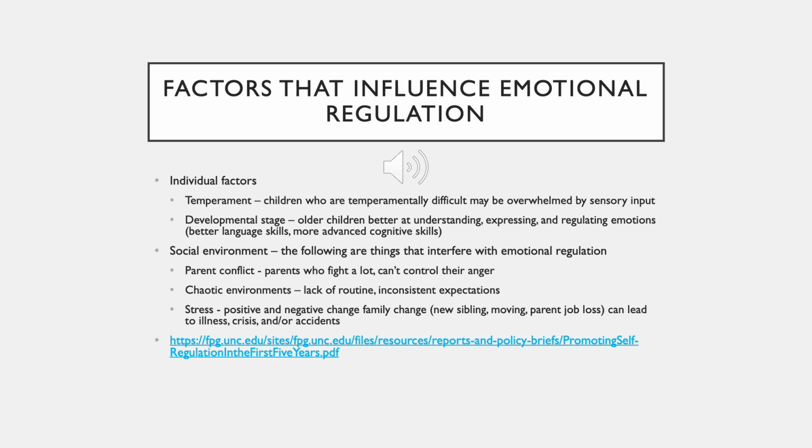And so I may stutter my words, or I might start sweating even more, become more nervous, have a harder time interacting with others. And so this is my own personal temperament. But for somebody else, it might not bother them at all, and they're perfectly capable of going with the flow, not really being bothered by the stimuli around them. And so we see that children who have difficulty in temperaments related to sensory input might have a harder time in their emotional regulation. I want you to just think about who you are, or a person in your life, and think about their temperament.